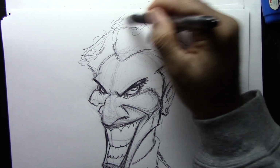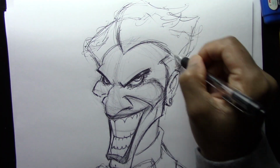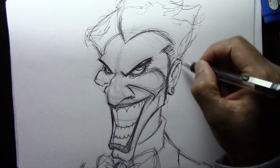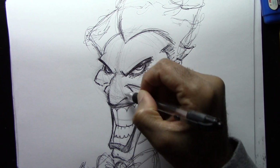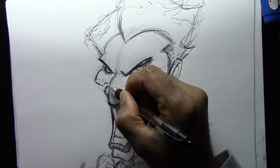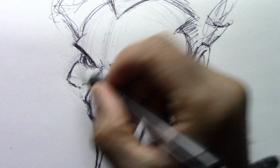and we can put in his wild hair going back. I love doing his hair. It's kind of like in flames or something like that. It's like he's prim and proper, like a gentleman, but it's like, you're just a freak. So he really is a freak.